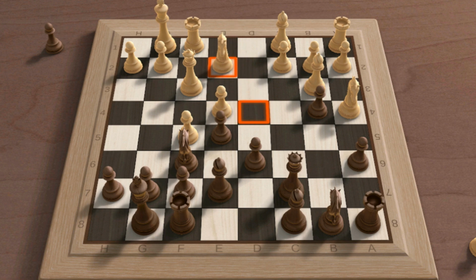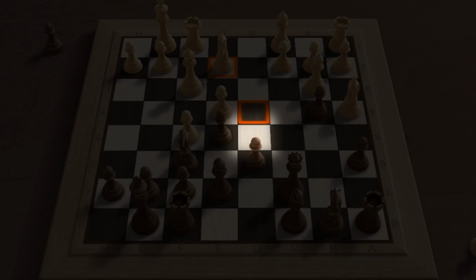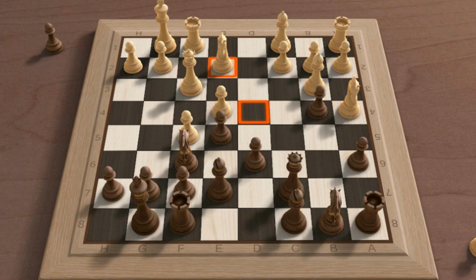As we can see, both of Bobby Fischer's knights are in poor positions. One is stuck on the edge of the board at a4, while the other has become passive on the second rank at e2. However, after the pawn advances to e5, the d5 square becomes weak. Recognizing this, Mikhail Tal continues with bishop to b7.